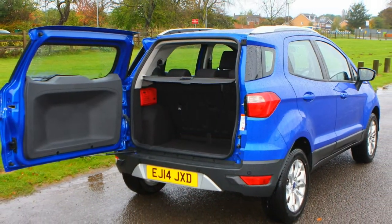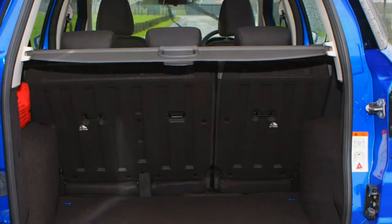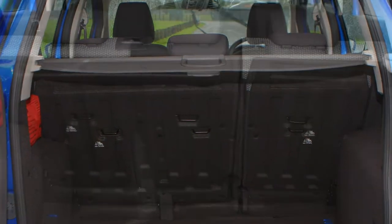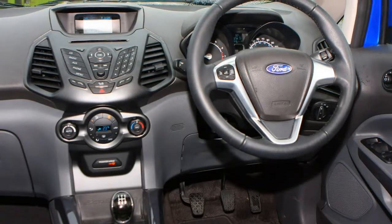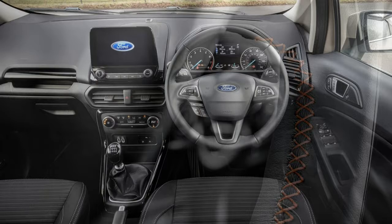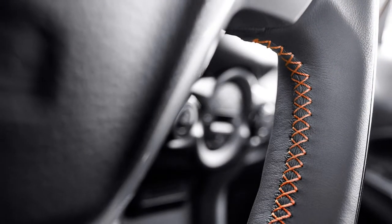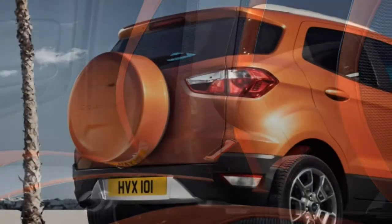However, with so much fresh competition coming from all over the auto world, it can still feel somewhat outdated with awkward looks. It's a lot better than it was, though prices are high on some models. It does come with a lot of equipment to make up for this, though, and you'll likely be able to strike a good deal at your local Ford dealer.